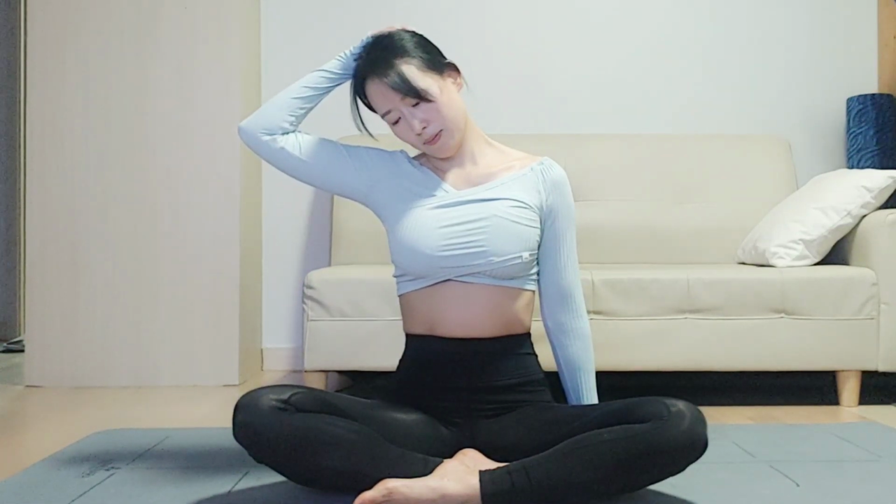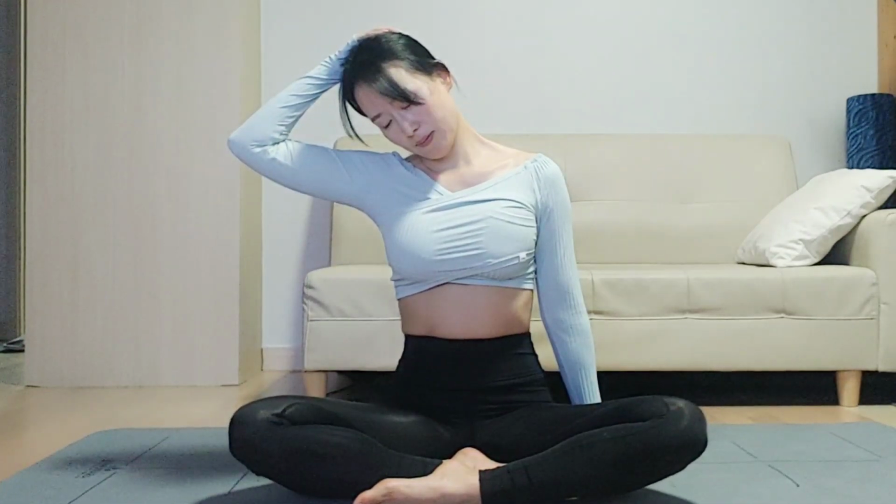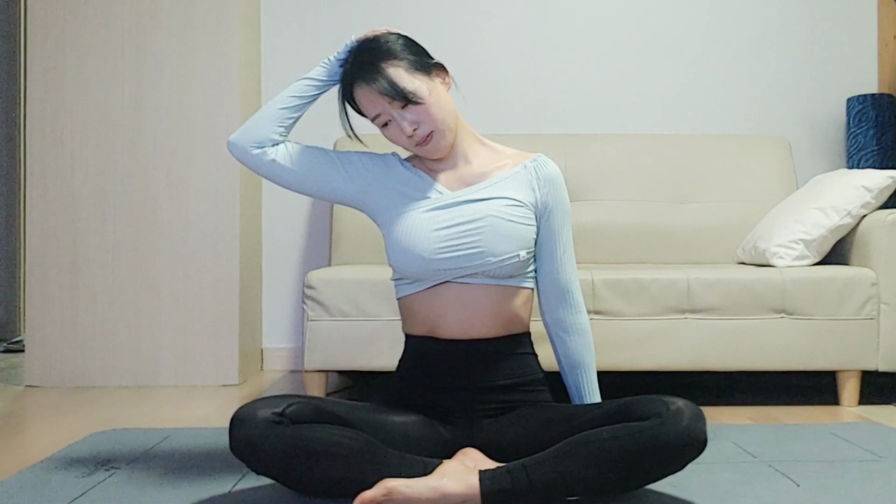You can close your eyes here. And if you like, you can gently tuck the chin towards the chest. You will feel the stretch more in the back of the neck.